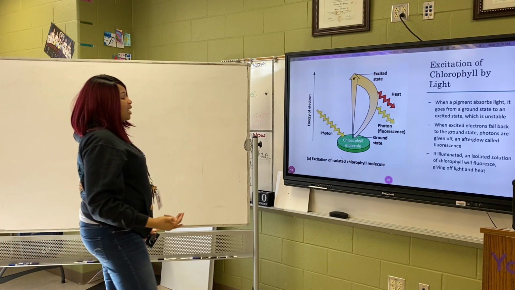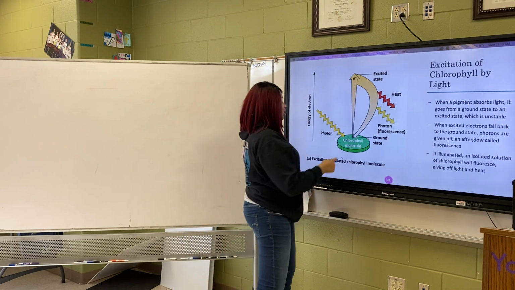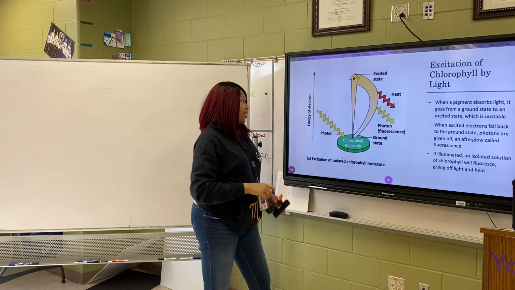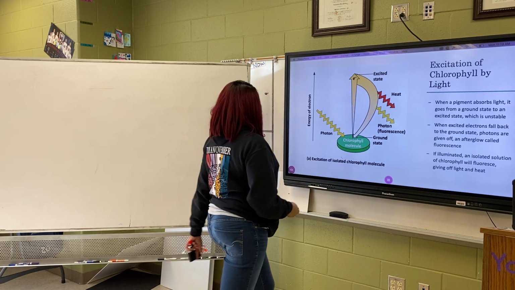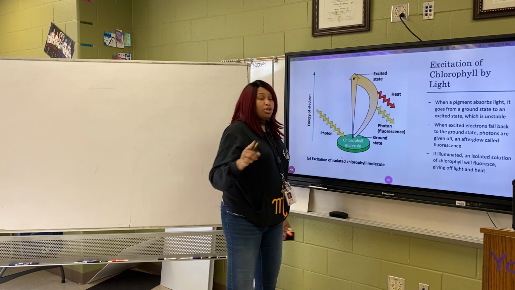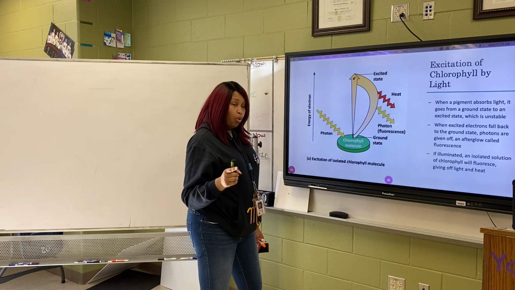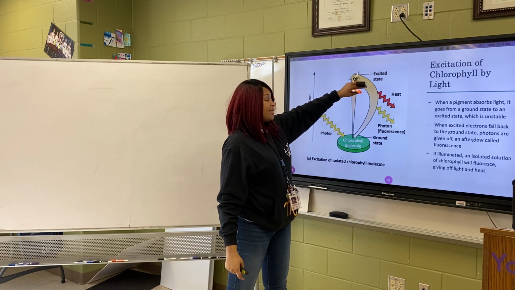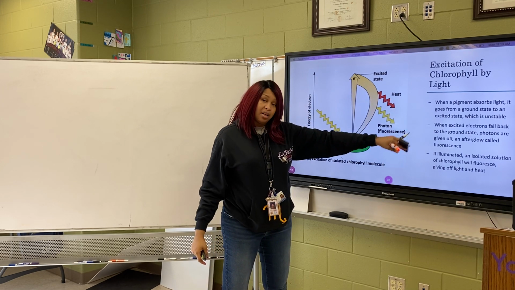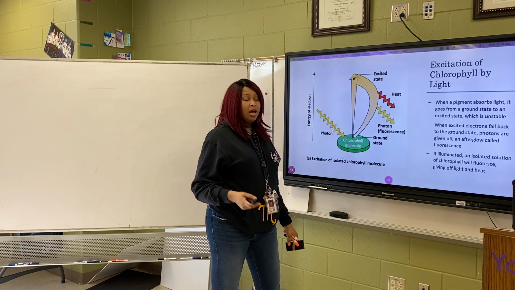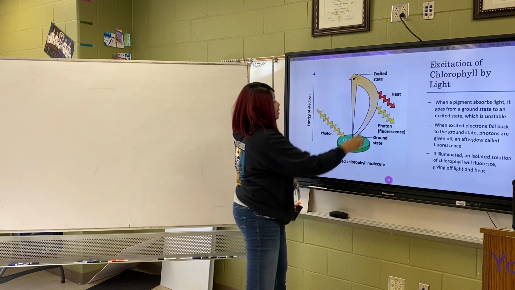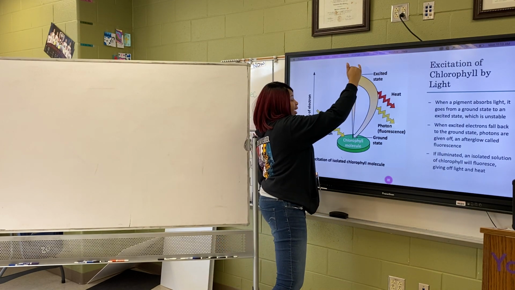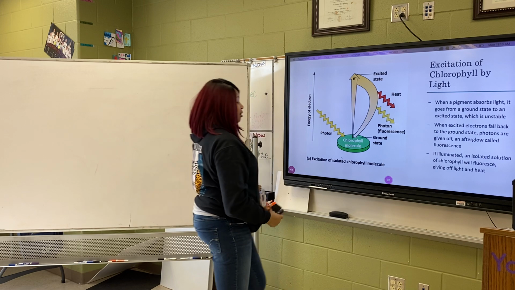Now, in the light dependent reaction, when these electrons jump up, they're actually accepted by a primary electron acceptor. All right, so they don't get a chance to fall back down to the actual chlorophyll molecule, but they cannot stay in that excited state either. So they're passed down in steps called an electron transport chain to control the release of free energy as it drops from an excited state to a ground state.